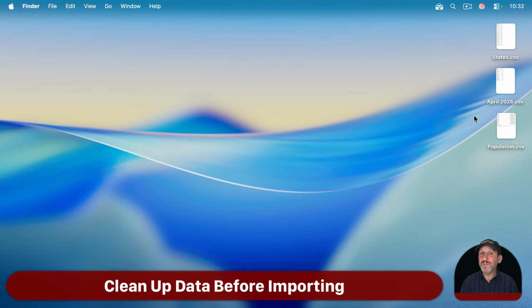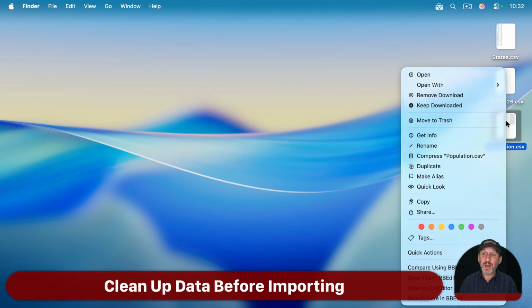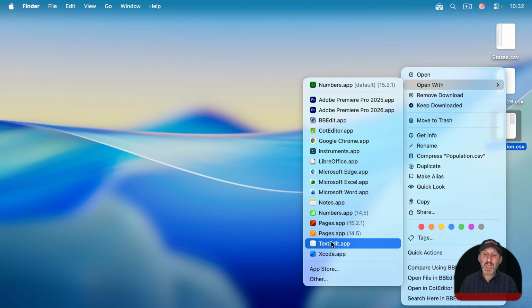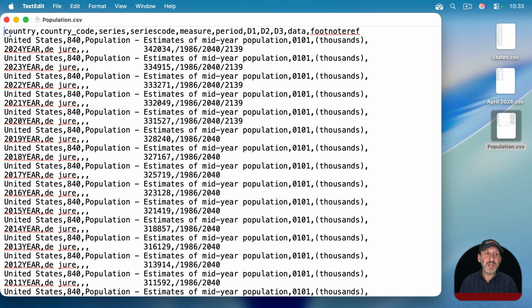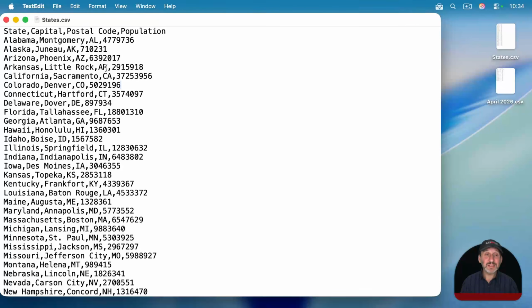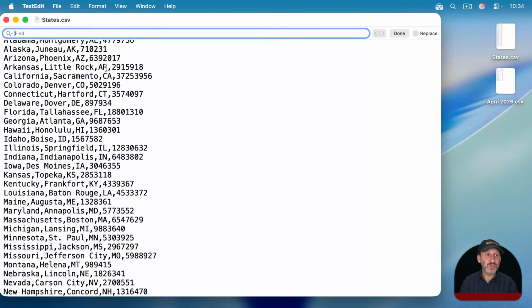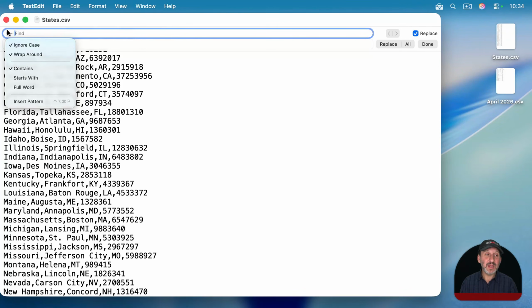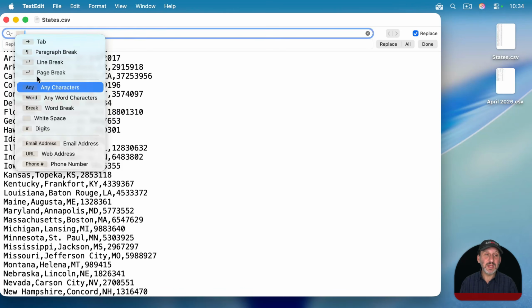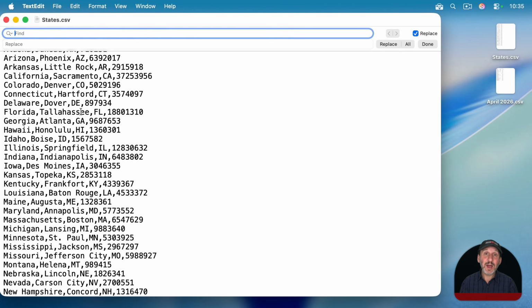Sometimes if the text is really messy, you may want to open it up in TextEdit first and work with it there. For instance, here the header rows don't look really good, so you can maybe work with them to make them look better. TextEdit also has a really excellent find and replace function. Just do Command F and you could search for anything that you want and replace it with anything. And you can even include things like tabs and line breaks and such when searching, even wildcards. So you can clean up the text a lot before bringing it into Numbers.